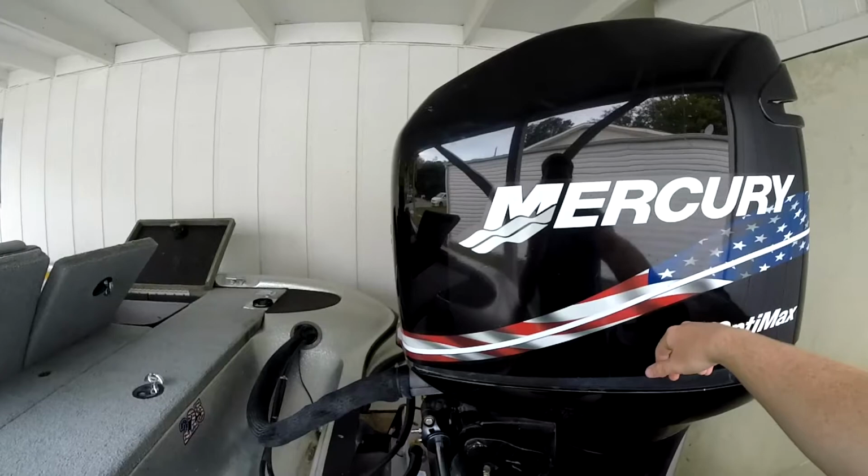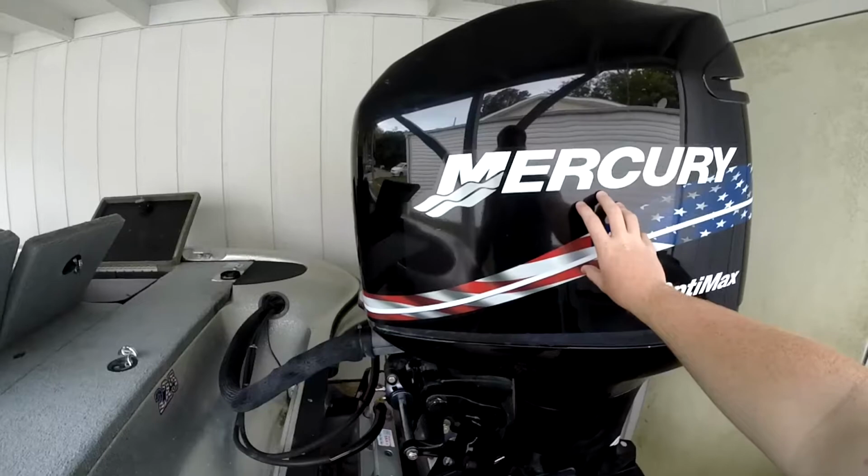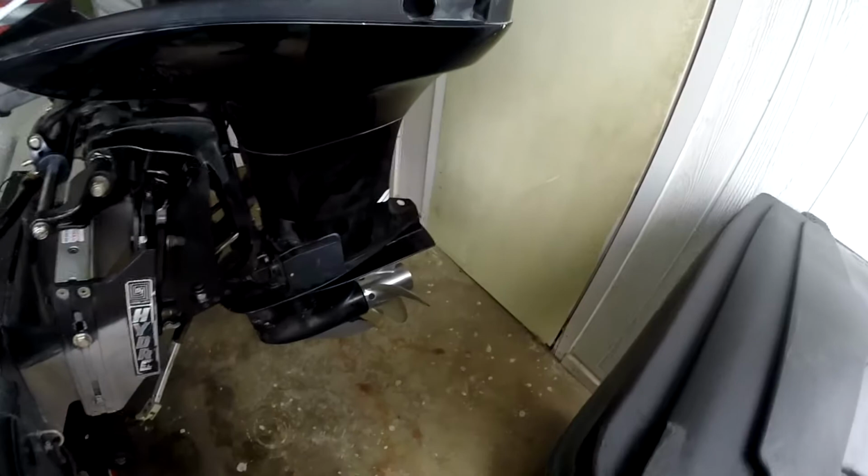I took her out. I put it at 60 miles an hour. I know she's got more in her than that. It's got a four blade prop on there.